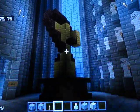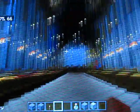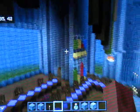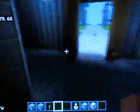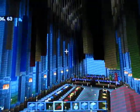You got the statue of the architect of Hogwarts, and then the beautiful Great Hall. Floating candles, all 4 Hogwarts tables, 5 including the staff. And you got the hourglasses, the banners. I'm proud of the ceiling. I've done better on that, and I'm really, really proud. I think my building skills have improved. Let me give you guys a nicer look at this.